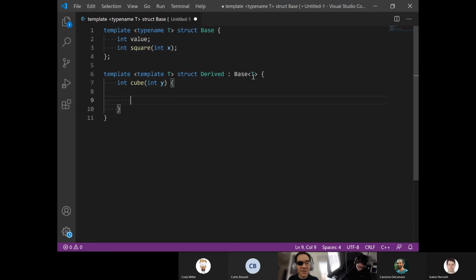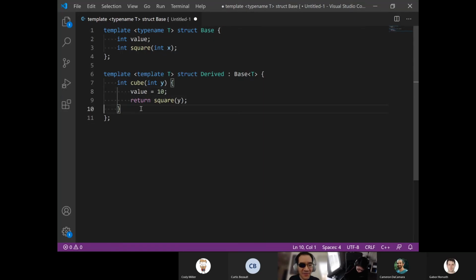Right. So if in a derived class you try to access names, whether data members or member functions, from a dependent base, which means a base class which depends on a template parameter, then the standard says that unqualified name lookup, like if I just try to read from or write to value, or call some unqualified name as a member function, is not allowed to reach into a dependent base. So a conformant compiler is required to reject this code.